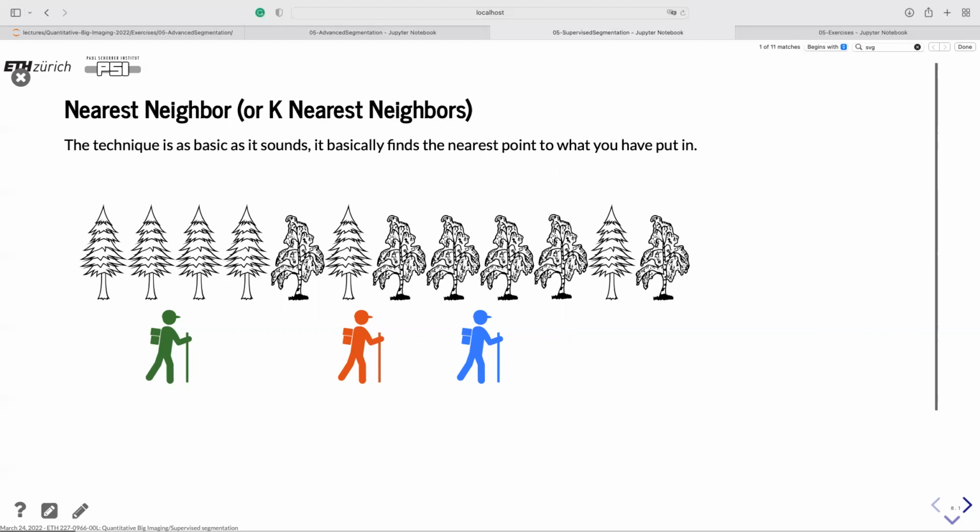This one, if he looks at up to 4 trees, he would say that it's a pure birch forest. And if he would look at more than that, he would say it's a mixed forest. So that is the idea behind the k nearest neighbor, that you look at the closest observations to your measurement point, and based on those, you decide what it is you see.